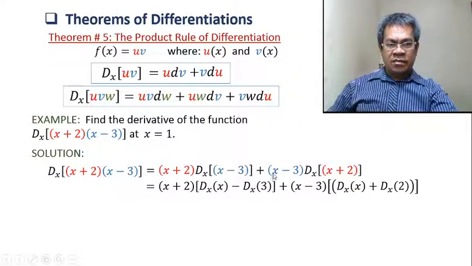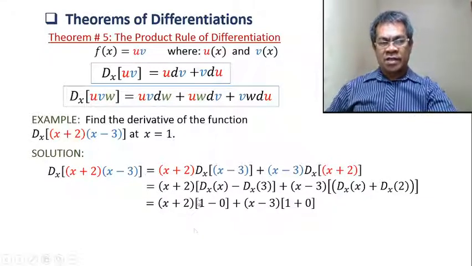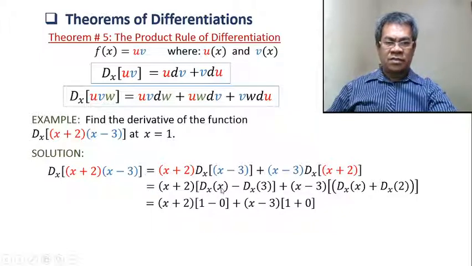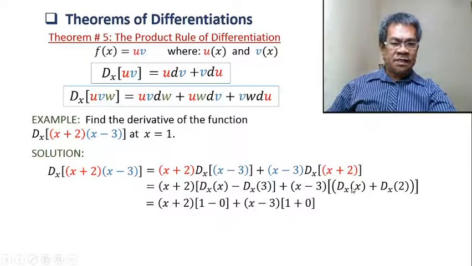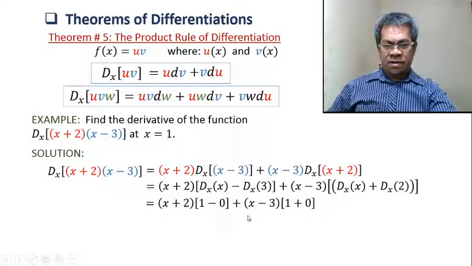So, then take note, this is part of the answer. You just copy. Then, derivative of x, sum rule, derivative of 2. So, with that, we can easily take note, this is raised to 1. So, this is 1. Because x follows the power rule. And this is a constant, so 0. So, just copy this one, x minus 3, copy. So, just copy the coefficient, the derivative. And this one is another constant, so this is 1. And this is 0.